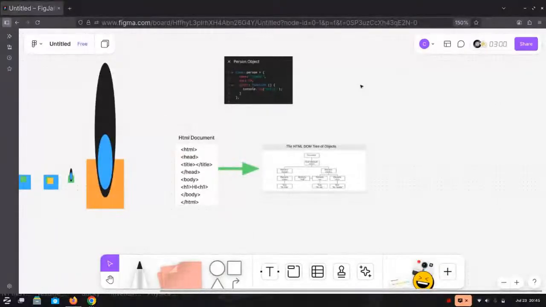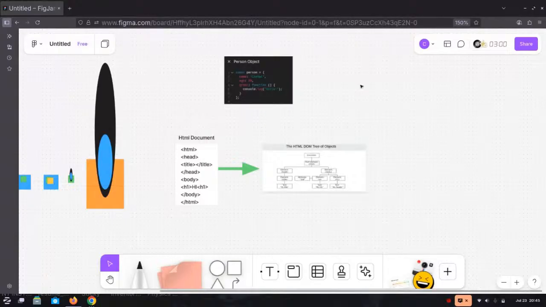What is the use of JavaScript? Can anyone tell me? Can you guys write why JavaScript is used? Anything.